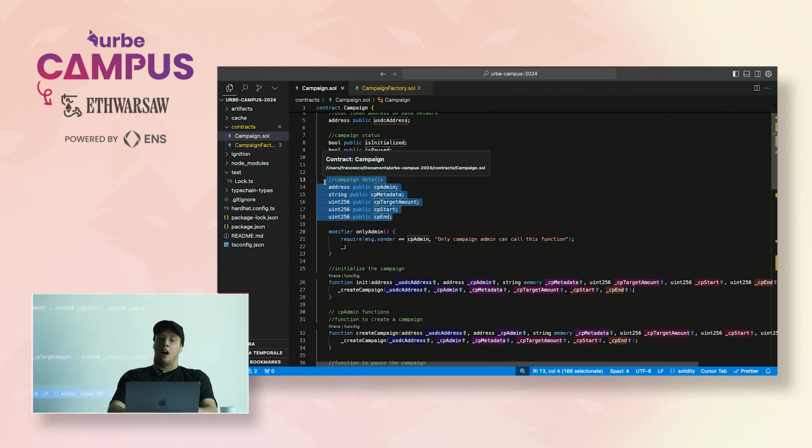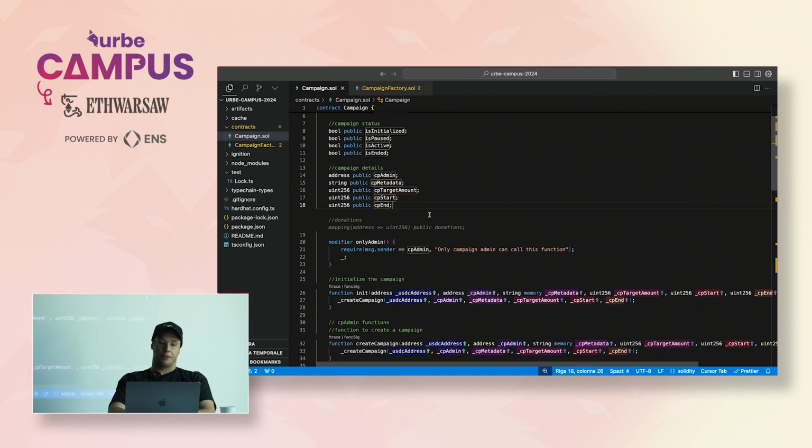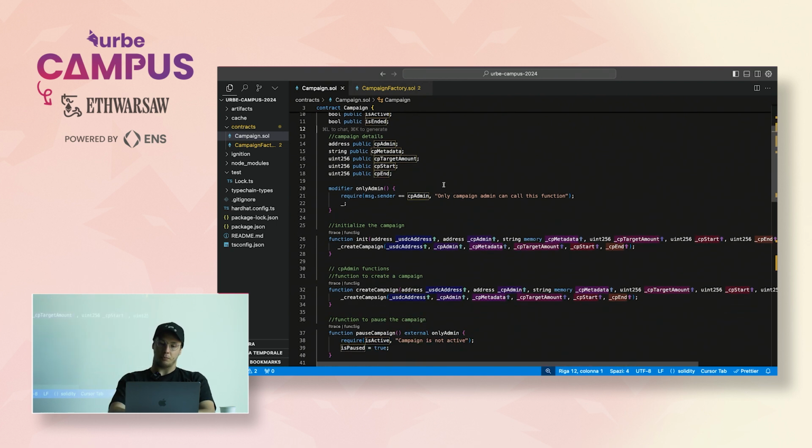So we can decide to create here some parameters to manage this aspect of our donation, or maybe not. In this case, just to keep it simple, we will not define some minimum, maximum donation parameters. But if we want to, you can pretty easily do it.